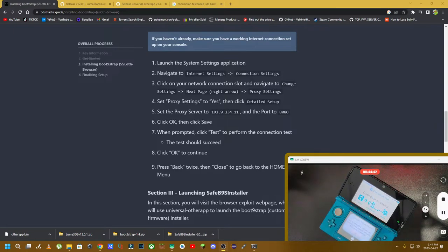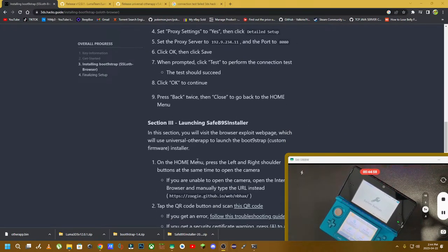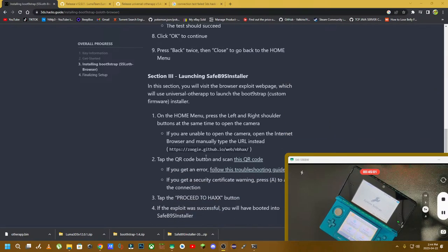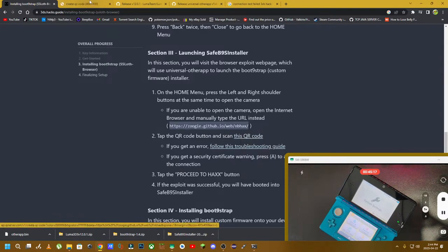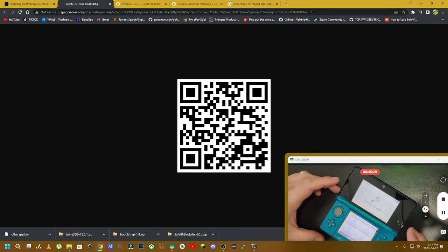Oh, we did it. All right, it worked. So this must be an intermittent issue, or internet thing. So that worked. That worked, guys. Yes. All right. I'm going to leave the 3DS just right there. I know you can't really see it. So now, on the home menu, press the left, right shoulder buttons at the same time to open the camera. If you're unable to open the camera, open the internet browser and manually type in this website right here. All right. Tap the QR code. This is the QR code. That's the QR code. All right. So let's go home.